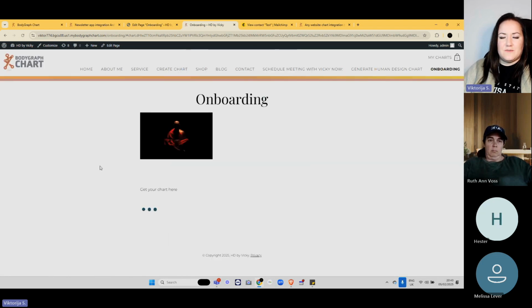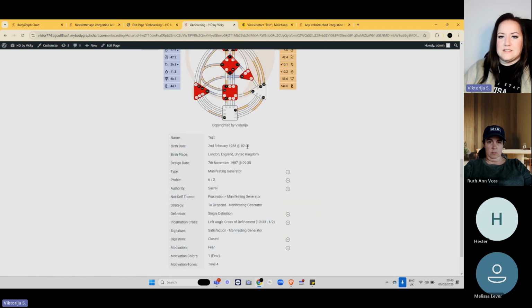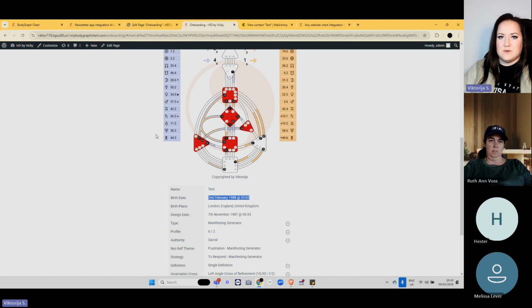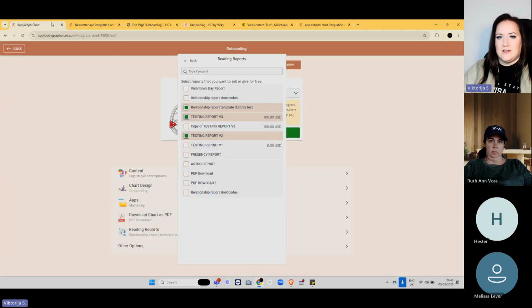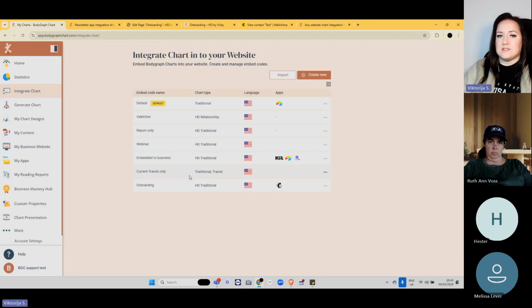So now if I refresh the result page, the report automatically pops up, and it's already generated based on the customer's date of birth and location, so the customer can go and purchase it. This is easy when you want to enable them and they are free, so you just come and toggle on basically a freebie.